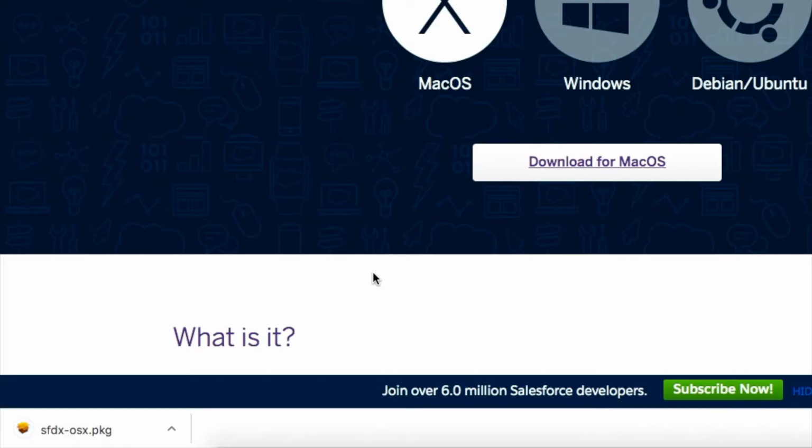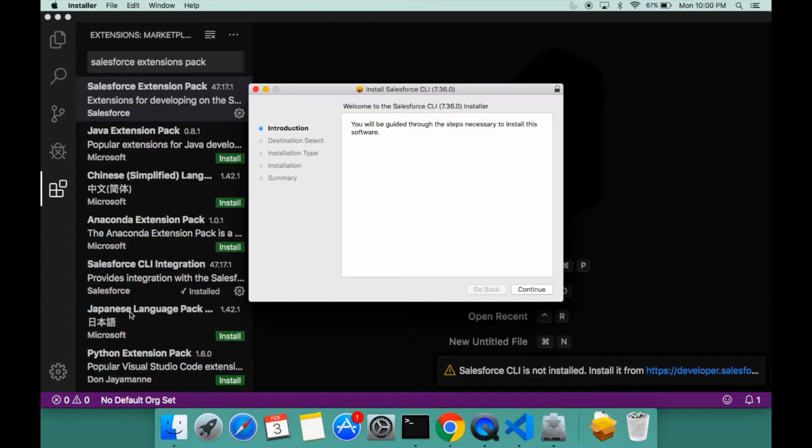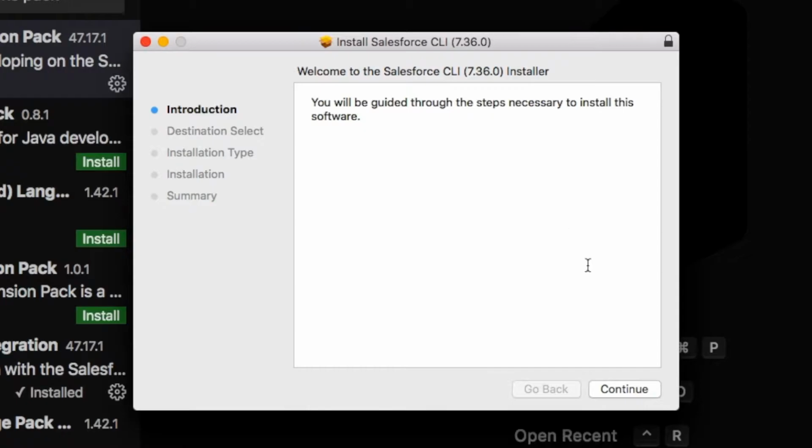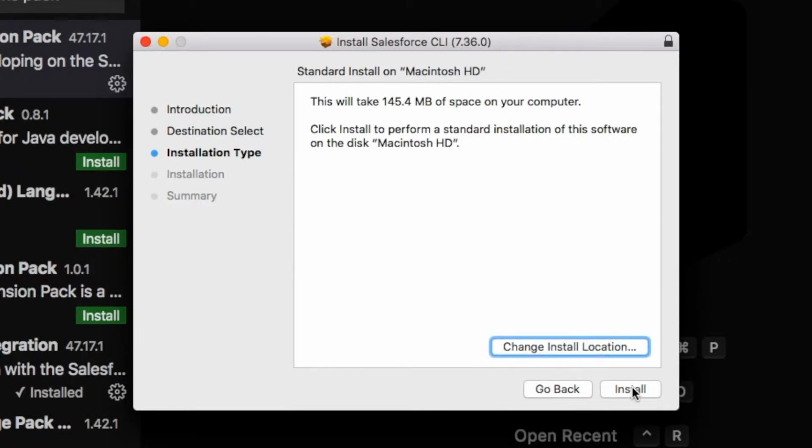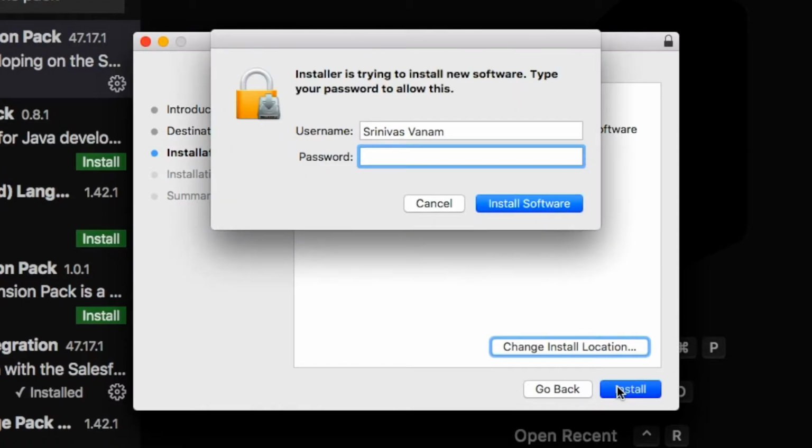So this downloads a .pkg file, and if I click on the file, it opens up an installer, and I just go with the defaults and click continue, and I'll click on install, and I'm giving the password.